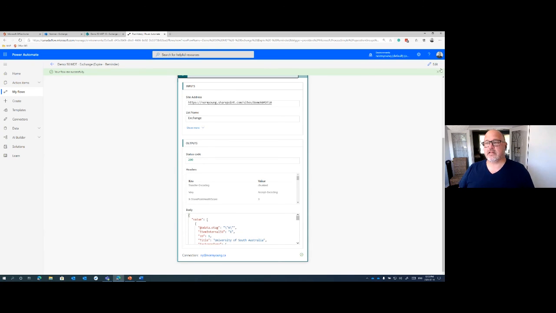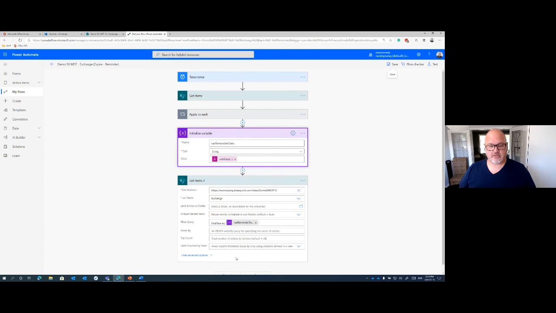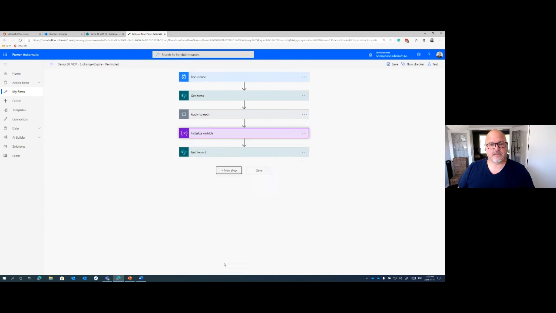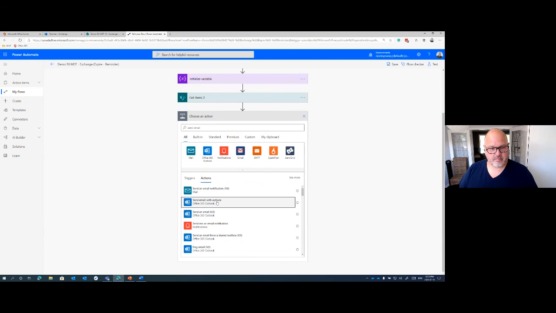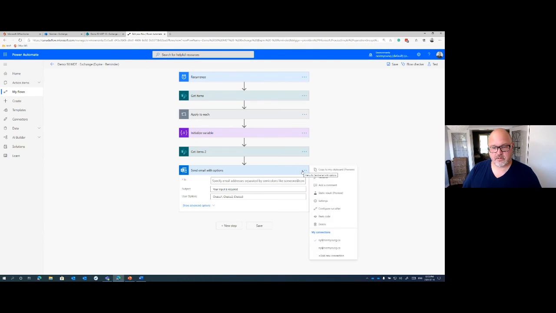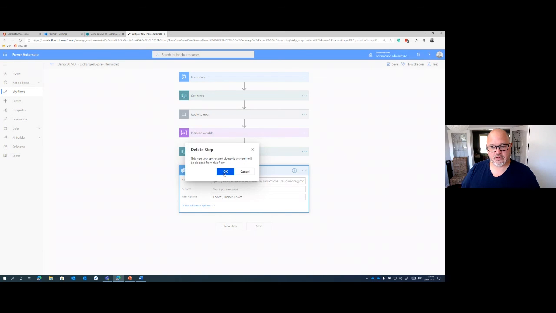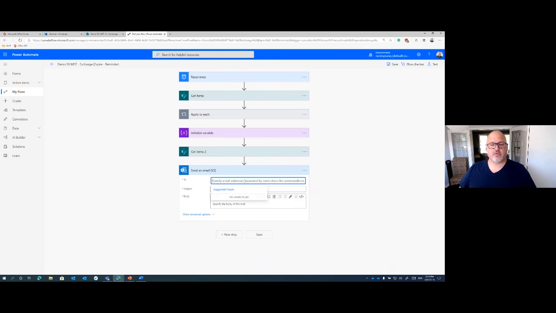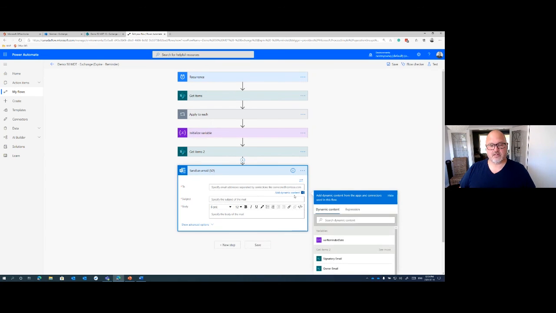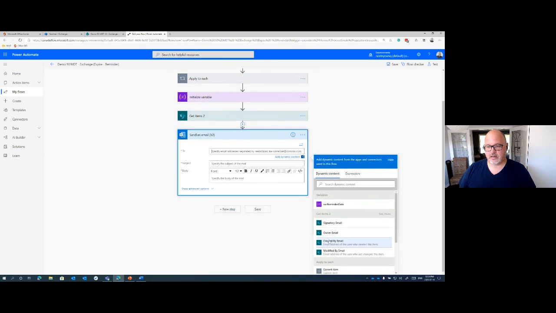This is awesome. Now we're ready to set a reminder email to our users to say, hey, time to kick it up a notch and get our agreements renewed before they're expired so we can keep having these great pathways to the other universities. Send email version 2. And now I'm going to use the dynamic content from the Get items, and I am going to send it to the owner.